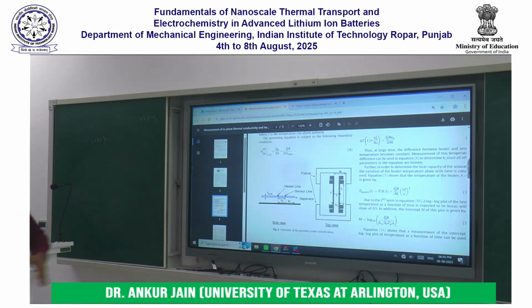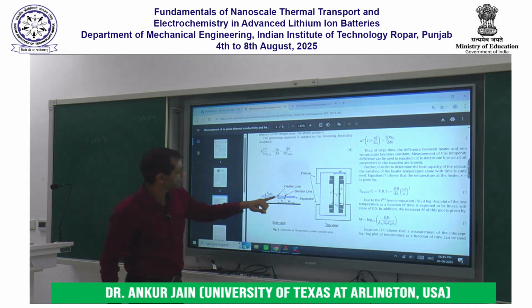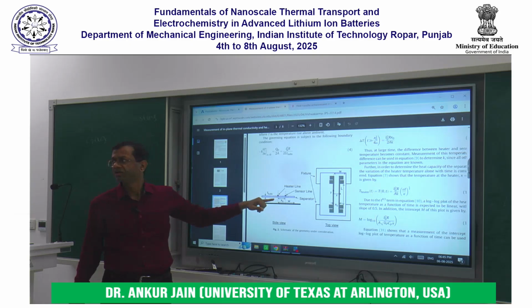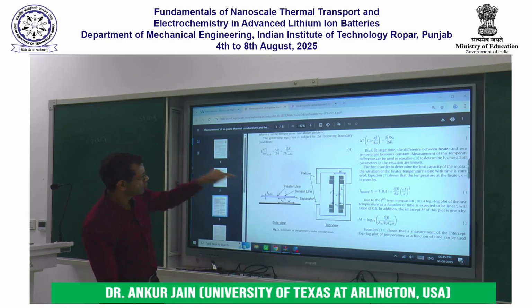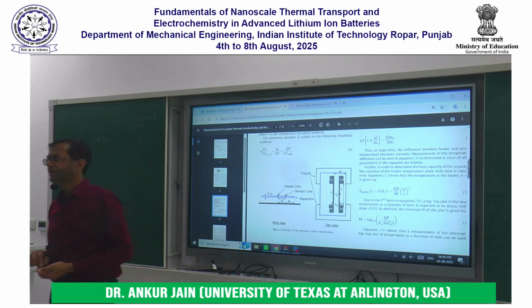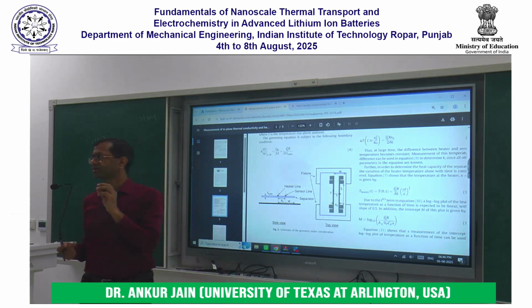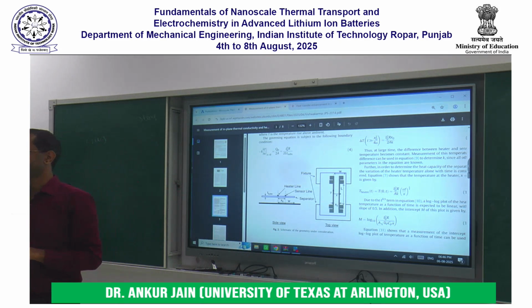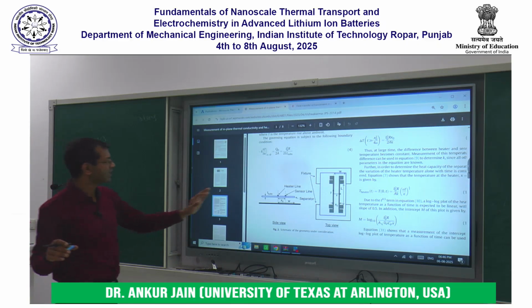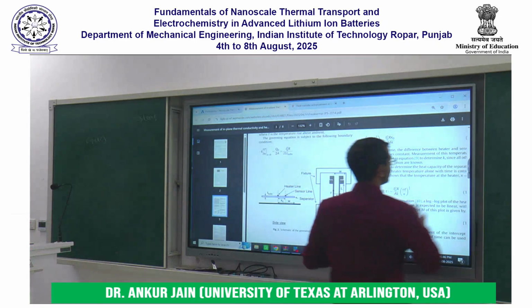Okay, so if I draw a cross section, it looks like this. I have two heater lines going into the plane of the paper, and then he said, okay, let me make electrical connections and let me pass a small amount of heating current, of the order of microamps or milliamps. Imagine what will happen, and this entire experiment is being done in vacuum.